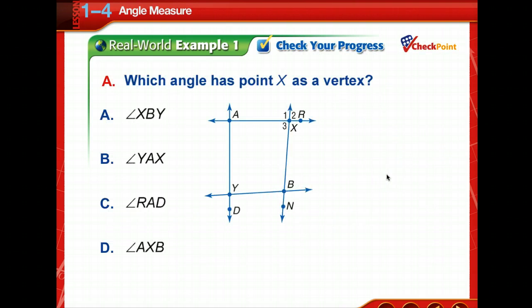So now it's time for you to check your progress. Which angle has point X as a vertex? So pause for a moment and look at your choices, and then restart the video in just a little bit. Okay, notice it said point X as a vertex. So because X is a vertex, we know that X had to be in the middle. Which one has X in the middle? Ah, there we go, is AXB? Yes, because that X is labeling that point right there, that vertex. So AXB is a legitimate answer. Good job.